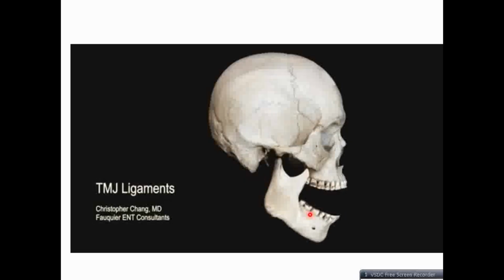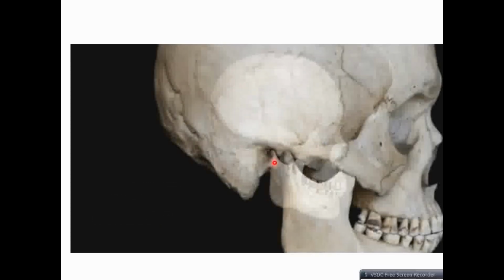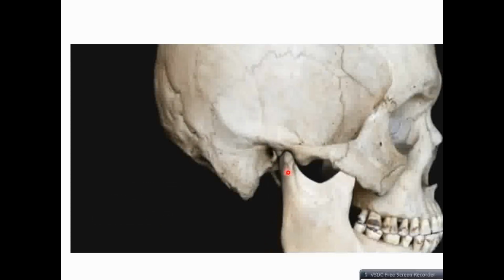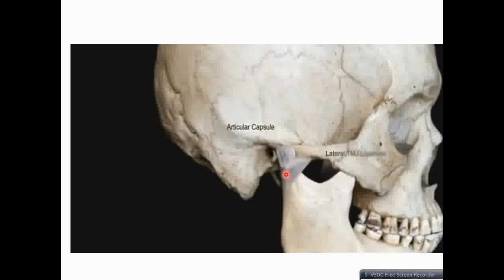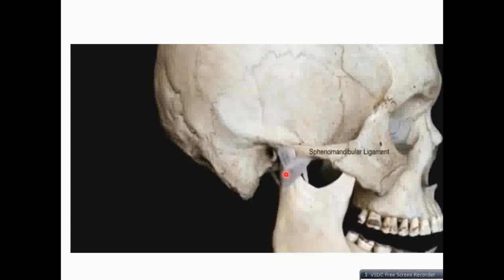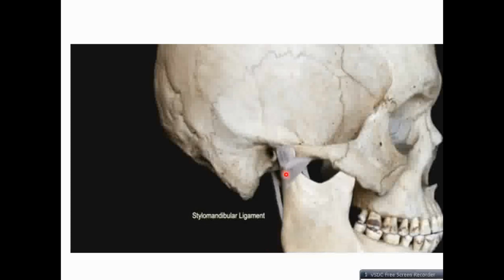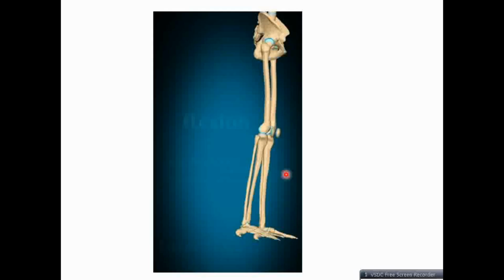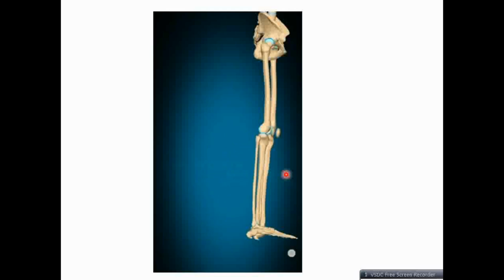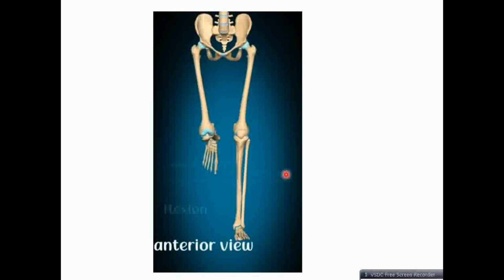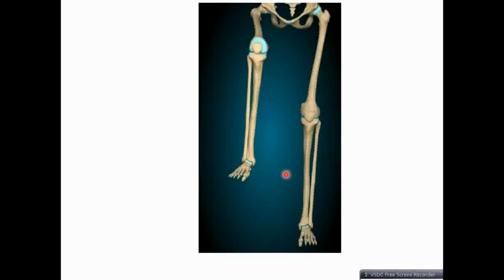You can see here the TMJ, you can see the condyles here, and you can make out the movements taking place. These are the condyles. So this is an example of a condylar joint. Here you can see the flexion extension movement taking place in the knee joint. This is the main movement. Apart from this, there is a partial movement, that is medial rotation. Lateral rotation movements also take place.